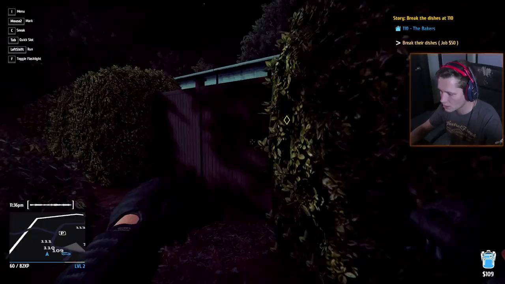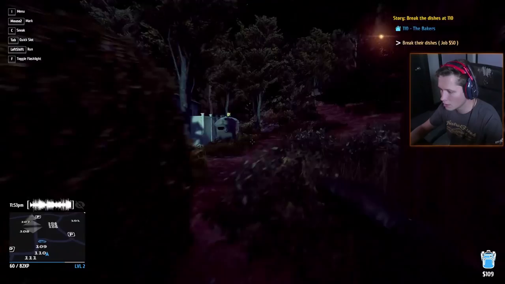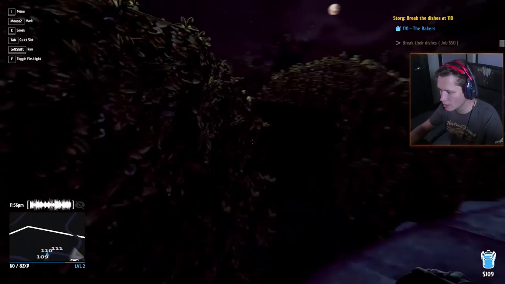Can we hop over the fence? Yeah, dude, I'm not seeing anything on this backside. We might have to go out front. Might have to walk in the front door and break a window or something. There's nobody over on this side, though, which is good.